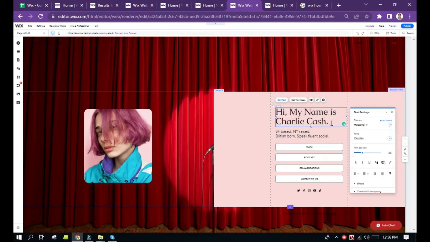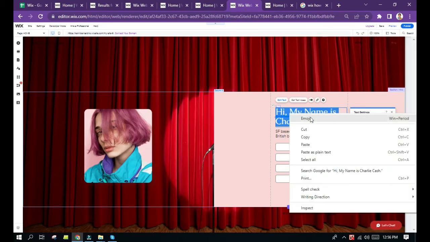So if you're going to copy or cut the whole text, you can type on your keyboard Control A. Okay, so it will automatically highlight all the text. But if you would like some portion of the text, you can just drag your mouse and highlight the words that you are going to cut or copy. Okay, for example, you would like to copy or cut all the text, Control A.